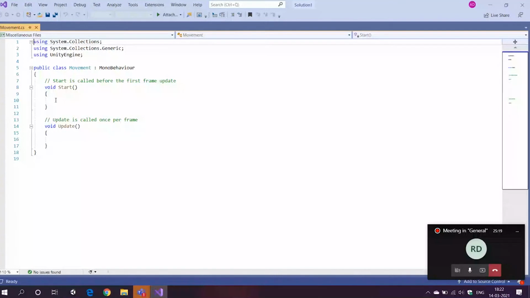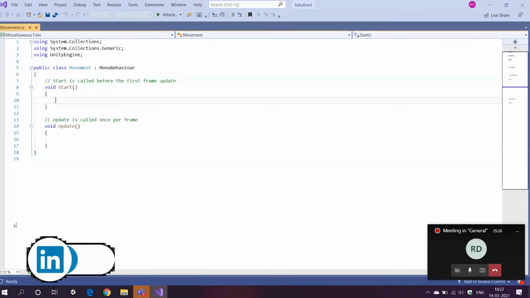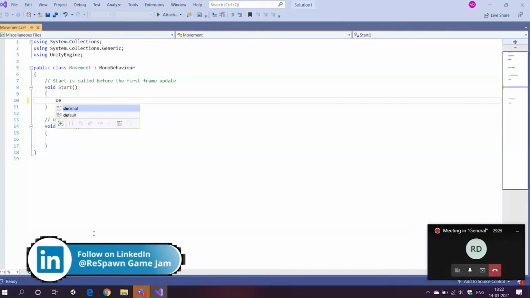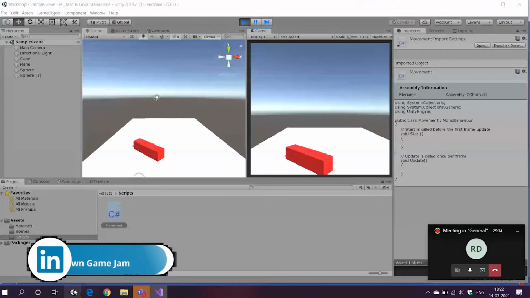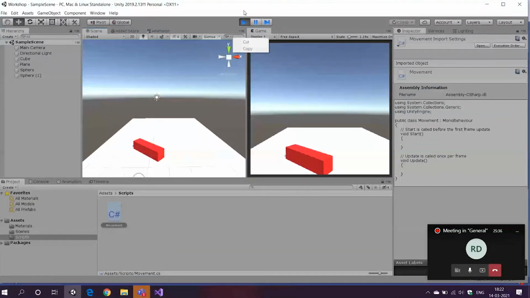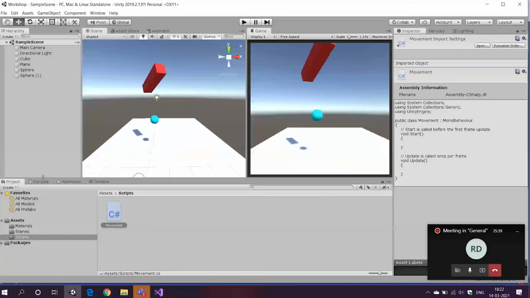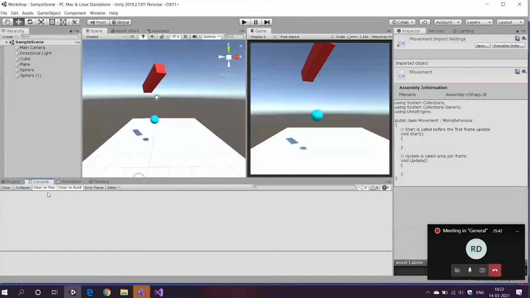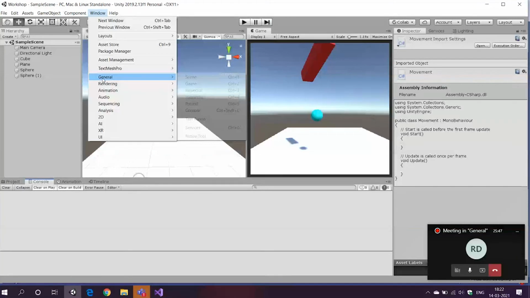Let's test it. Suppose I want to print something, printing into the console. I discussed the console yesterday. This is my console. If you move to this window, I guess you already have this. If you don't, just go to Window, General, and you will get the console here. So under the console, I want to print some message that my game runs.